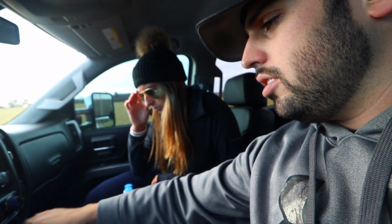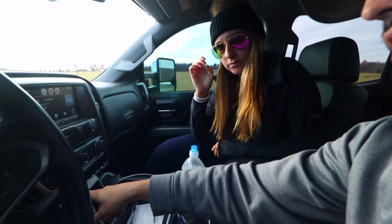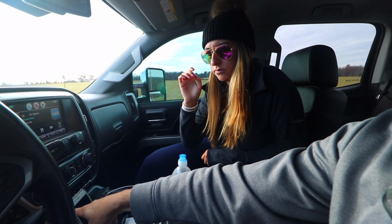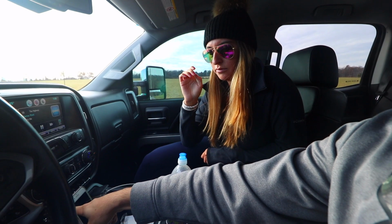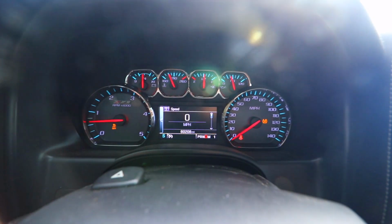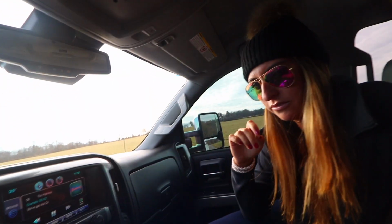That's what she said. All right, so the first step in doing a burnout is turning off traction control. So I have the little button right here, which clearly I haven't done enough because I don't know where the button is. Don't just press it down. What we're gonna do is press and hold. Still holding. Oh, there it is. It says stability track off. That means that we are ready to do a nice large burnout.